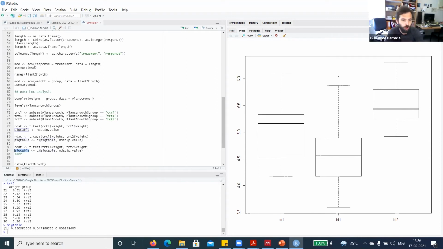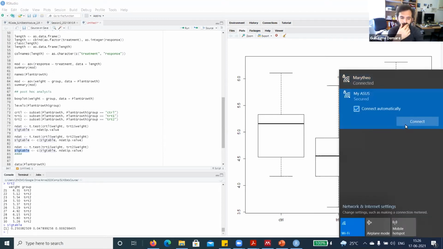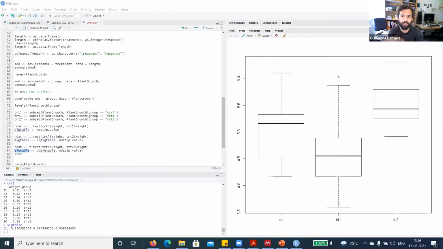Okay, I think I'll just go ahead and explain what we're about to do. So basically, as we said, when we do a test, there's this probability that we are going to commit a type 1 error, remember? So with this post-hoc analysis, sorry, I'm just going ahead and explaining it because it keeps cutting out. But tell me if I'm explaining it wrong.